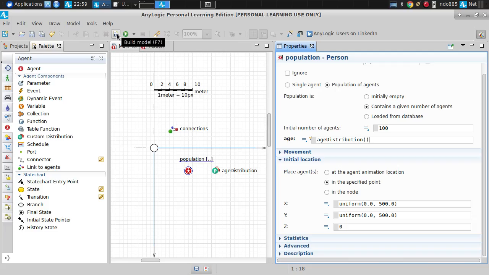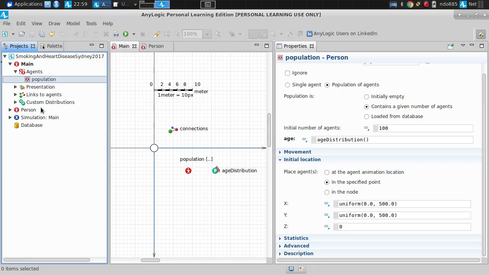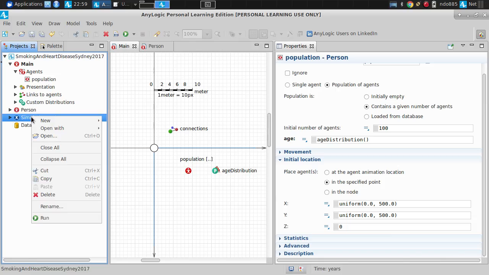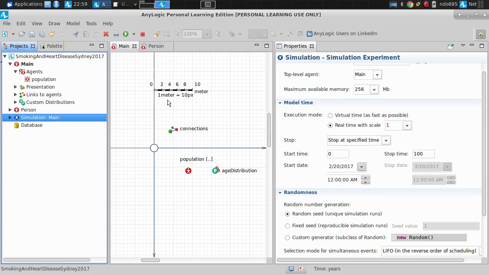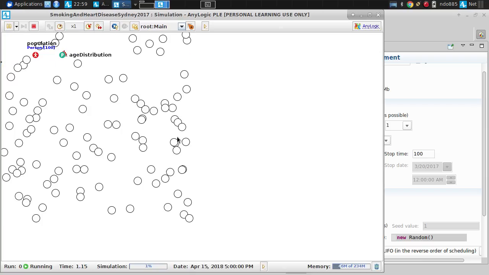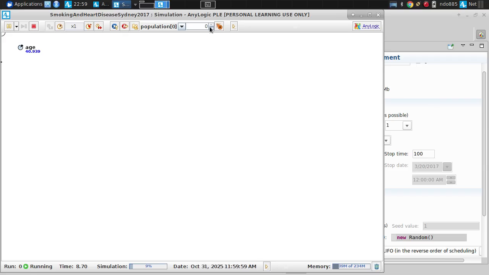So let's build this model up here. Build early, build often. Run early, ladies and gentlemen. Run often. You'll notice our model's being built up over time. There's now a custom distributions area, which includes the age distribution. Sometimes we will navigate to that. And I'd like to run this model now. Here we go. And now, ladies and gentlemen, we will see, if we go down to the level of an individual, that this model is populated by more youths.